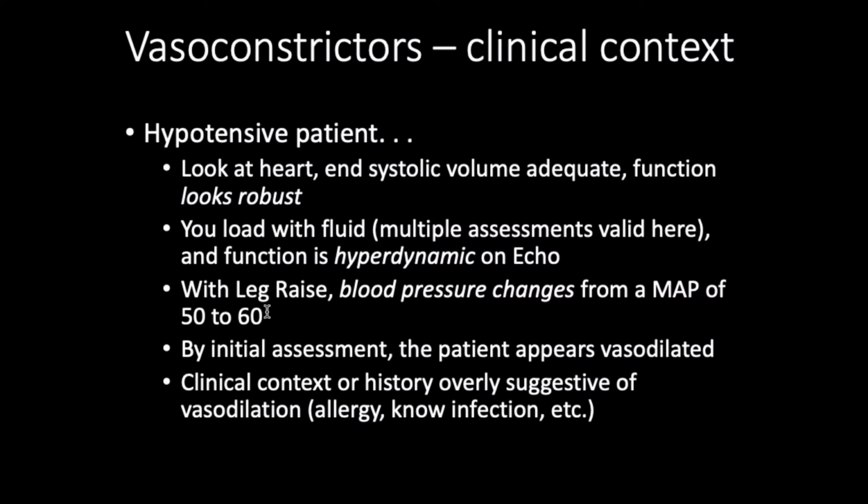Or let's just say you're initially assessing the patient, and the patient appears to be vasodilated. They're warm, they've got reasonable cap refill, pulses are bounding, but they look beet red. Everything tells you the patient's dilated. Well, totally fine, just start a constrictor. And again, you'd have to look at other aspects of oxygen delivery. You're not just going to put on a norepinephrine and normalize the blood pressure and say case closed, but that'll at least get you going on therapy that will bring the patient's pressure up and help perfuse the brainstem, the heart, and the brain.